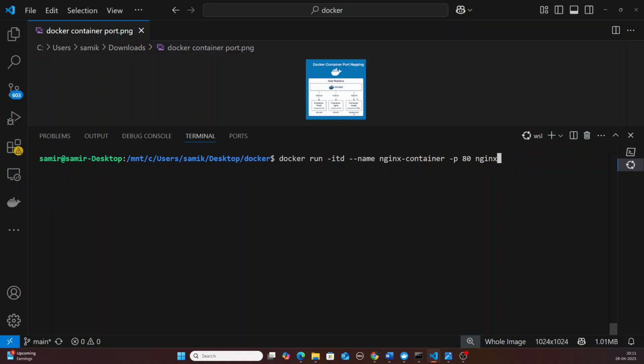So what will happen? In this case we are not specifying the host port. Docker automatically assigns a random host port to container port 80. So see what happens.